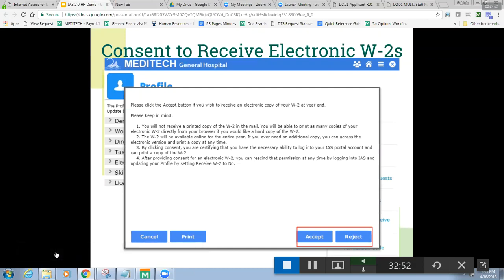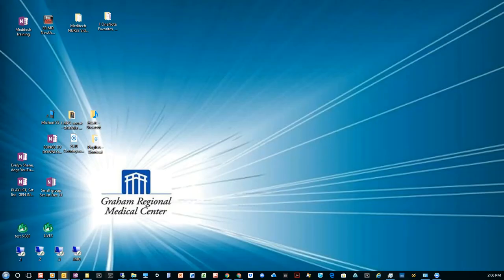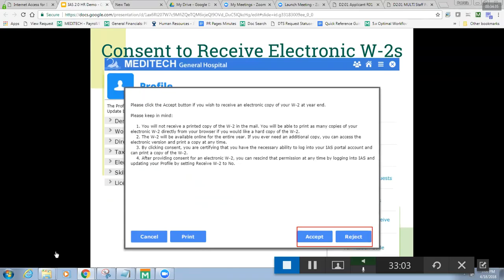Once they select the consent, they are then presented with a pop-up message that you defined, and they can choose to accept or reject. If they accept, they can then view their W-2s on the payroll button.